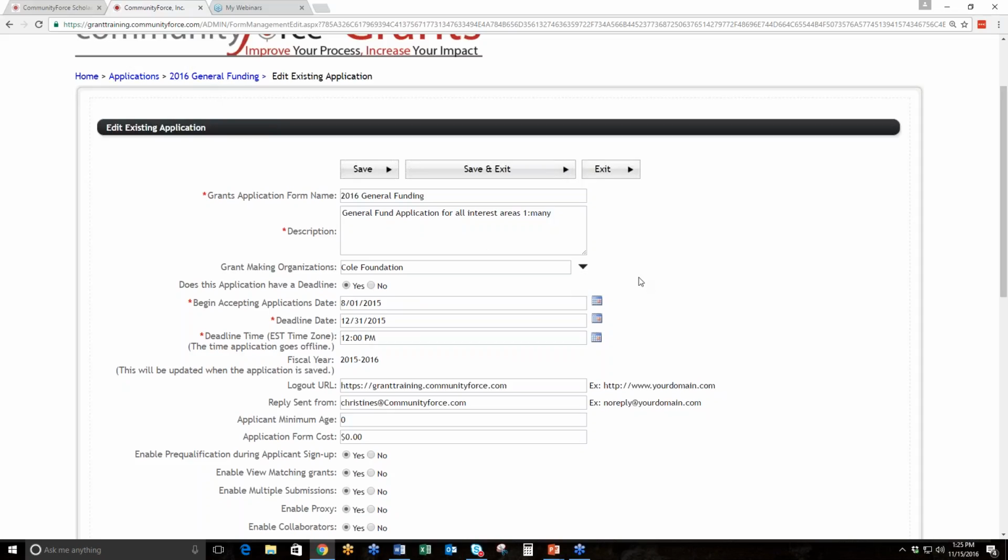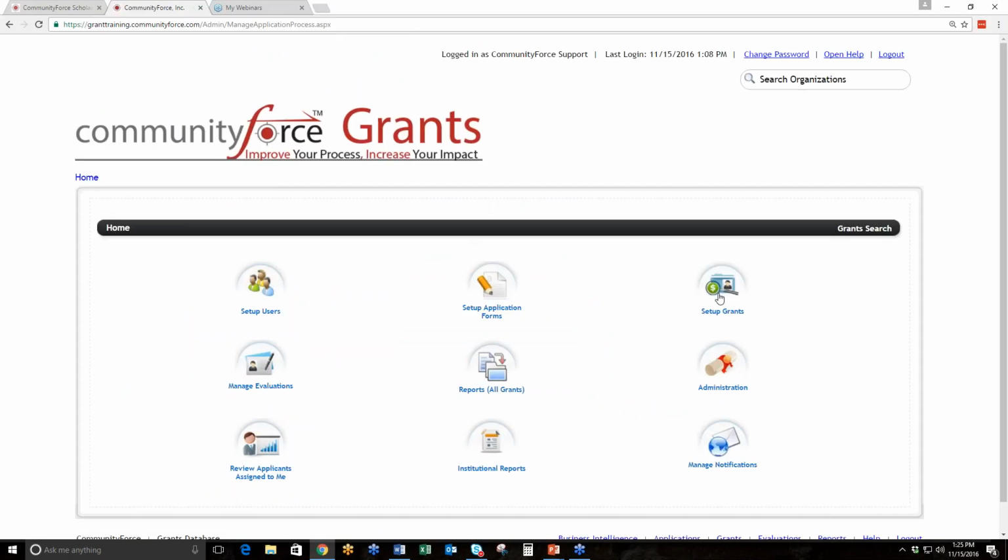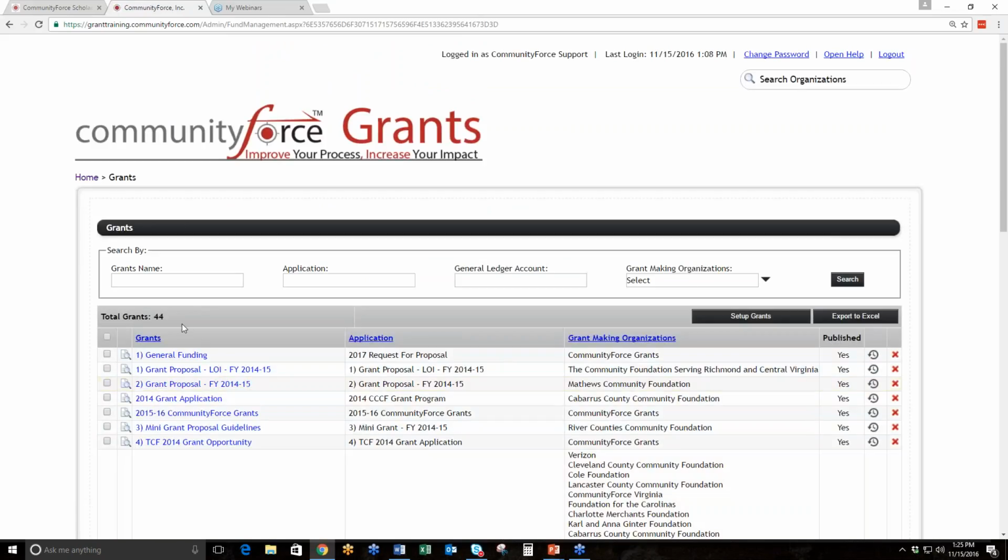So that's the one place. So the application has the ability to identify a grant-making organization. And then if I go back out to the home page, and I go to the Setup Grants, again, this would be Setup Scholarships on the scholarship site. And then I'm going to click on this. When you're setting up the actual funding sources, this would say grants for grants, scholarships for scholarships. If you have fellowships, you call them fellowships, then this would say fellowships. So I'm going to click on just a specific funding source.